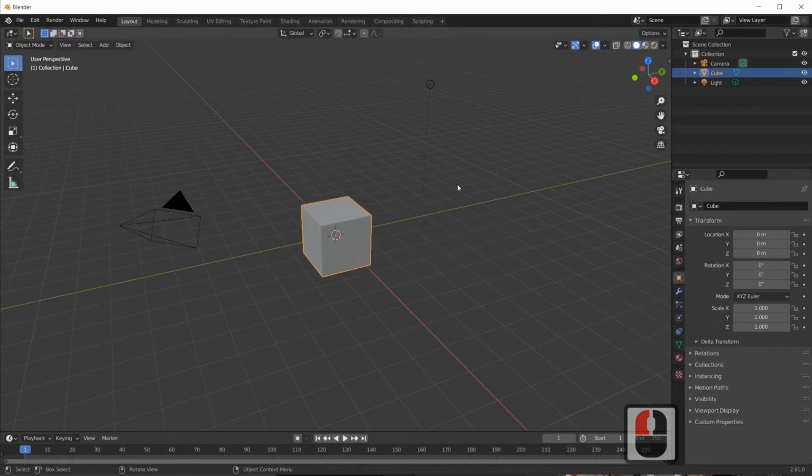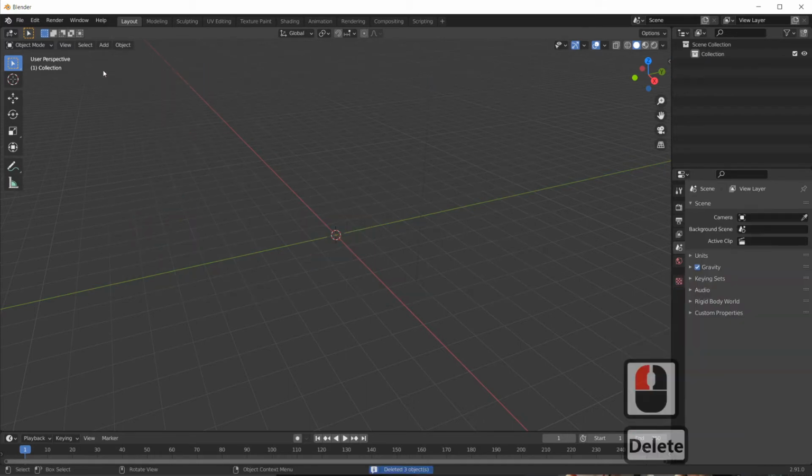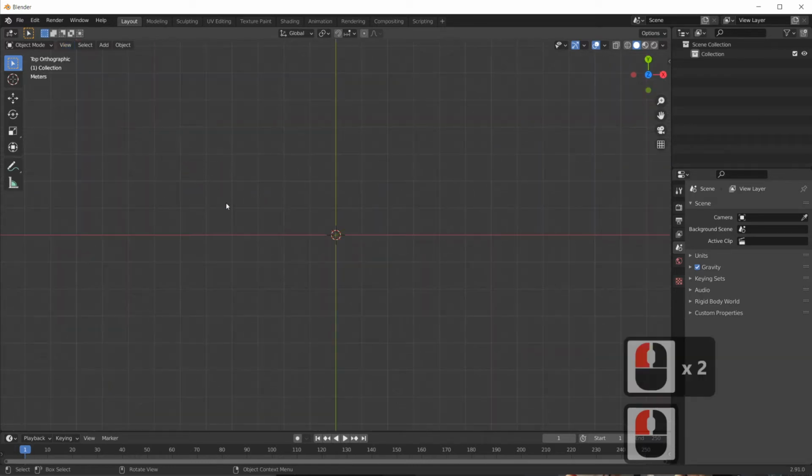I clicked on new and I'm going to start from a default scene. The default scene contains a camera, a cube, and a light, if you remember. I'm going to delete them. Poof, off they go. For the next step, I want to change my view to the top. So here I click in view, viewpoint, top, and that changes the perspective so that we're looking at the 2D plane with our camera pointing down.